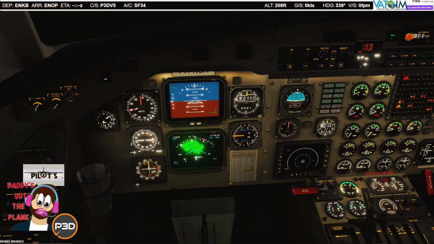Right, pressure outside is 30.39. Set that up. So we're quite high up already. Takeoff speed is going to be 115 knots, so I'm going to set my power for 150.